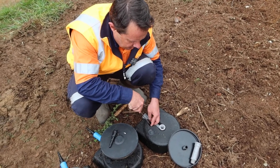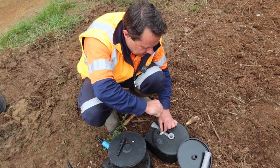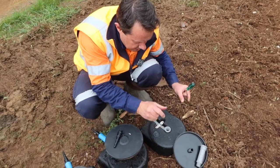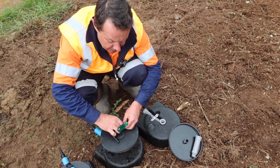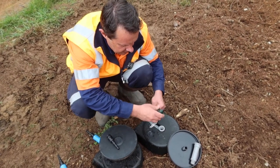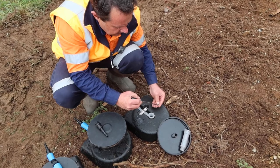This is the same process regardless of whether you have a single disc air station or a twin disc air station. If you had a twin disc, you'd have another piece that comes up and branches out so you have a disc on either side. There's also a different twin disc station that might have two side by side, but the process of putting these clamps in and everything is the same.